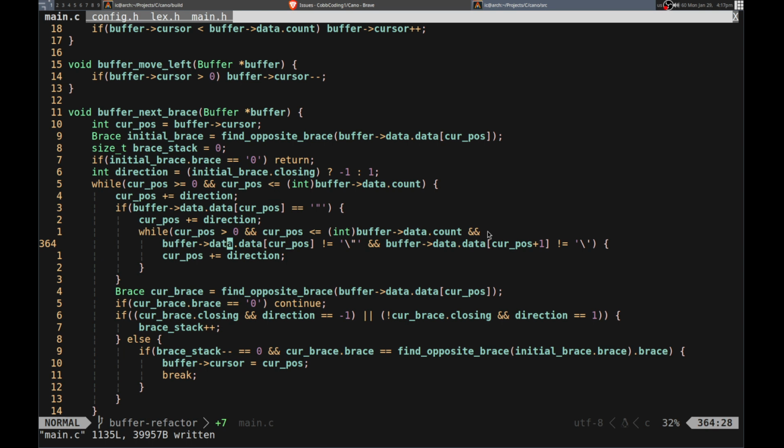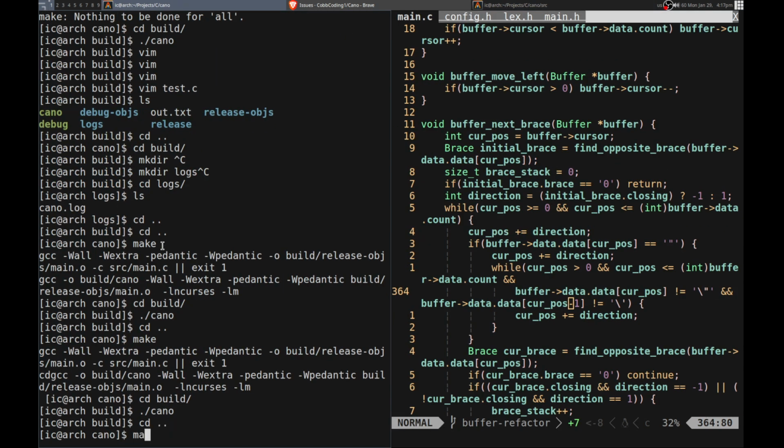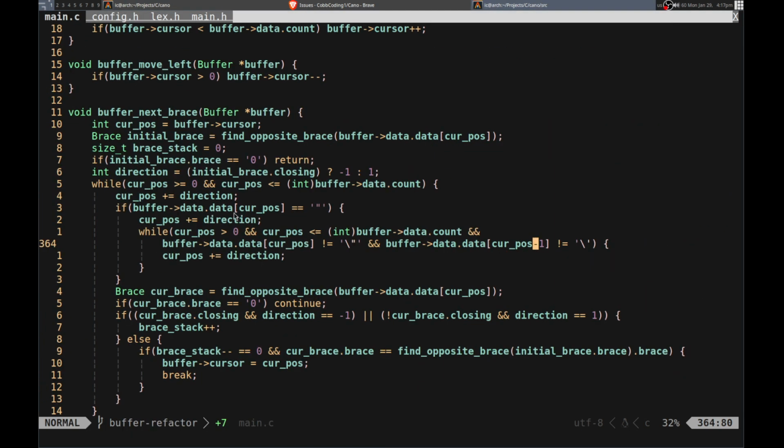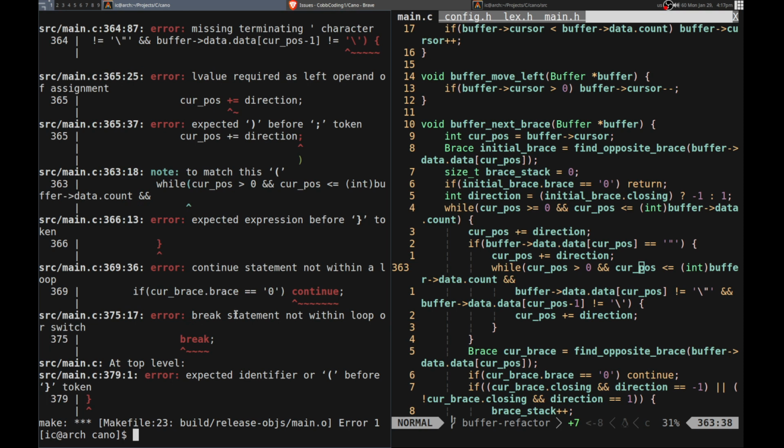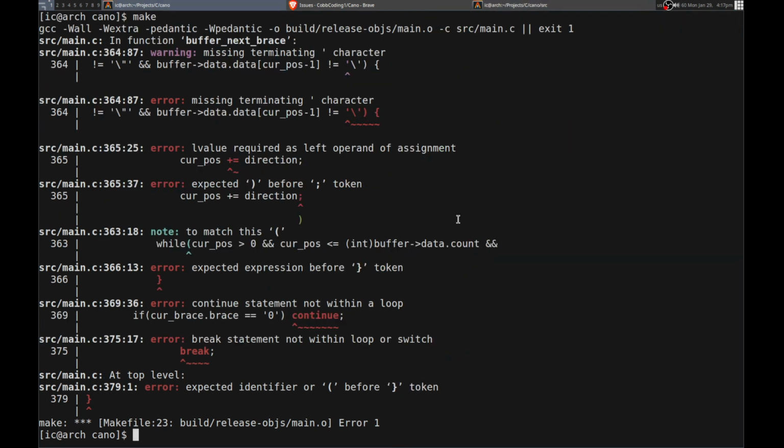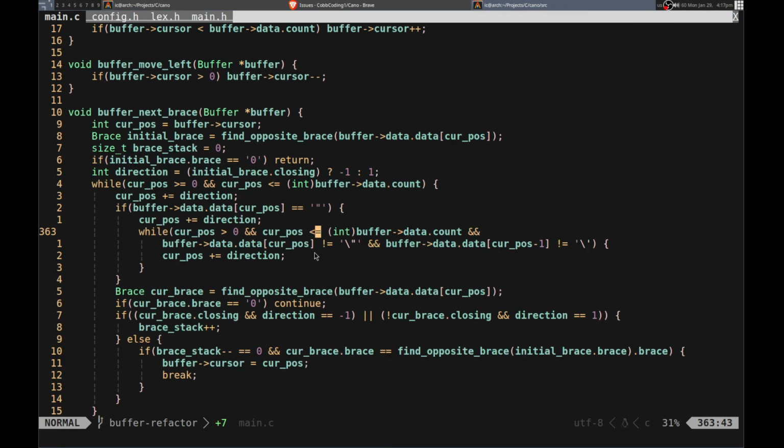Because it would always be the next one. Well, the plus 1. It's going to be minus 1. The escape's always going to be before it, so we need to do that. And you are safe to check that because I checked greater than 0 here rather than greater than or equal to 0, so it should be fine. Let's do less than. Well, we don't do that. Okay, and I seem to have forgotten a semicolon of sorts, or it doesn't like this. Oh yeah, I need a double backslash.